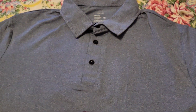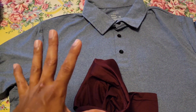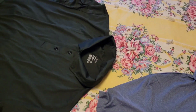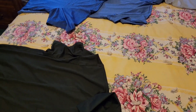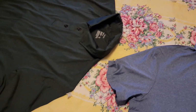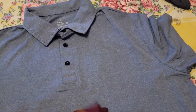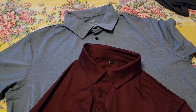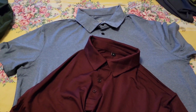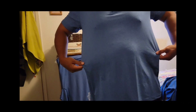So it's really a close call. I could decide to keep both of them, except the colors are too similar to one another. It kind of looks like I have double of both, so I'm only keeping one pack of these. I just need to decide right now which one of these two brands I'm going to keep and be using. All right, so let's do some show and tell.